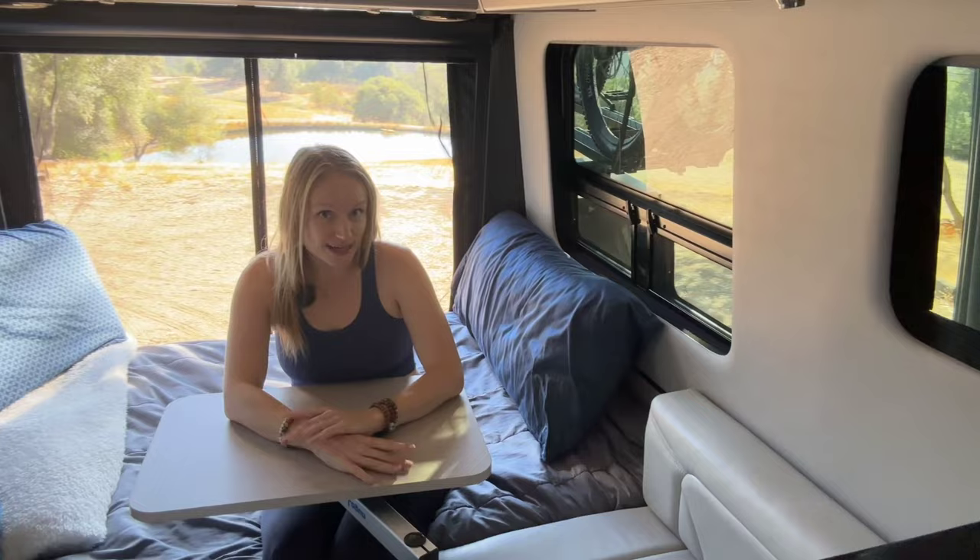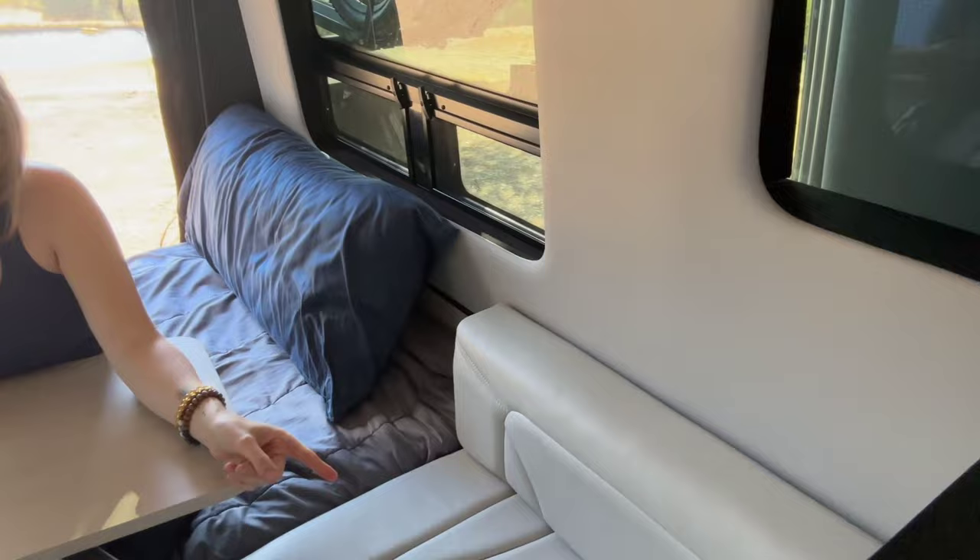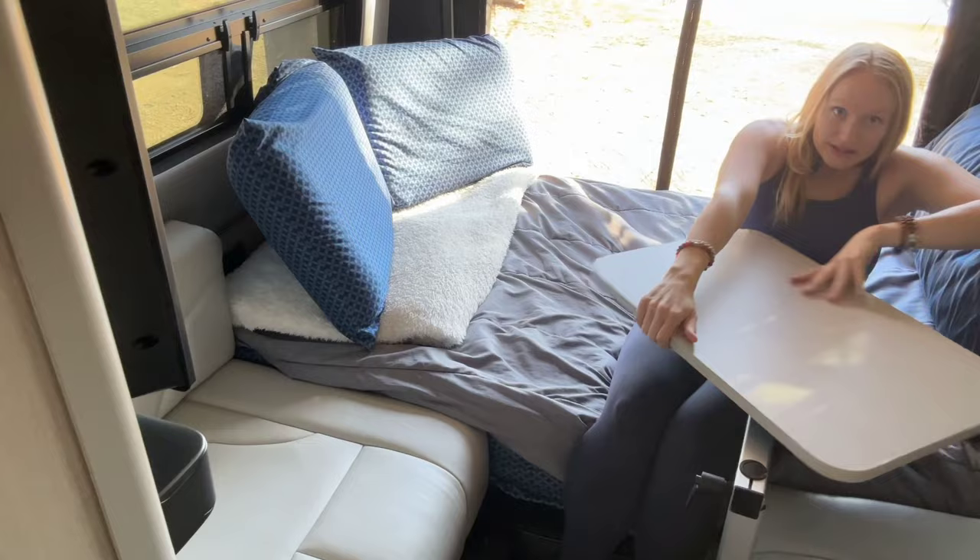Ray works at the table — uses it for his computer. But we also have these two passenger seats with seat belts, so it's nice to be able to carry extra passengers. It's also really nice just to have a spot for both of us to sit. Our other van had a huge closet right here that we couldn't actually use for seating.